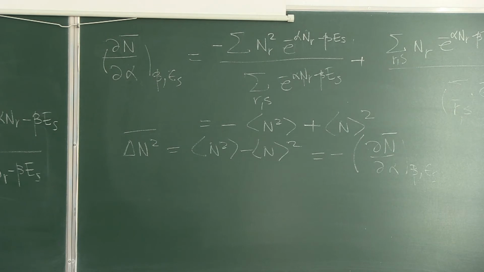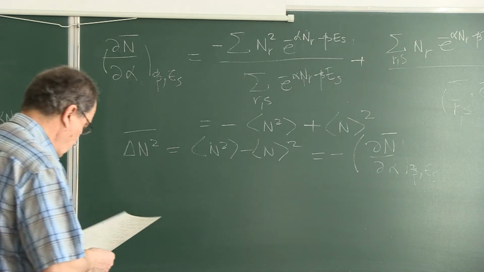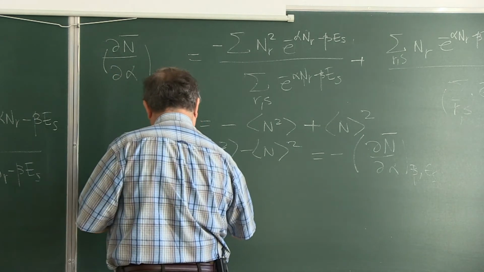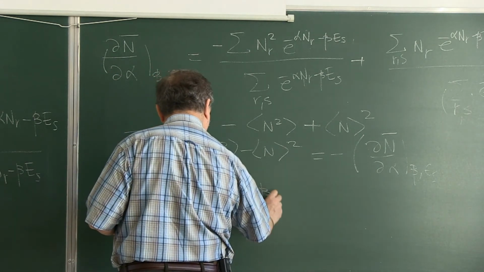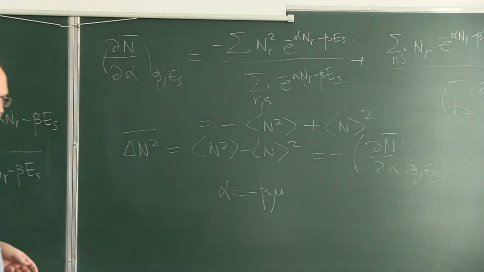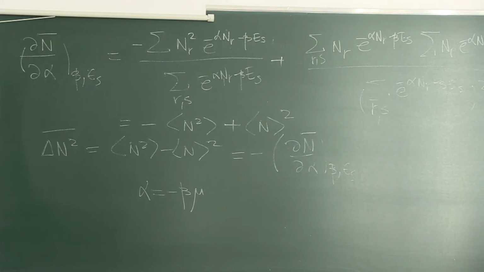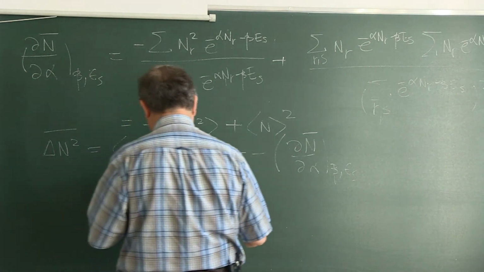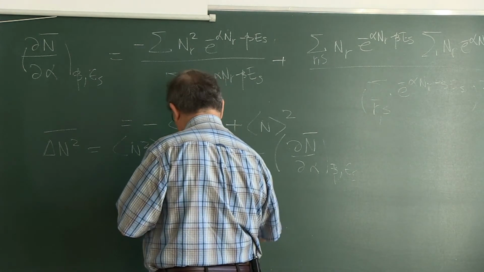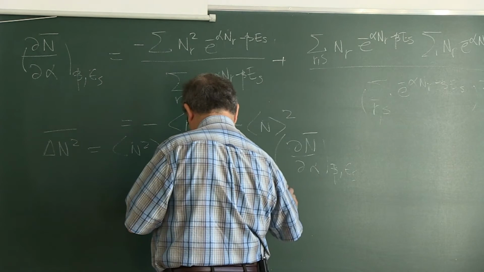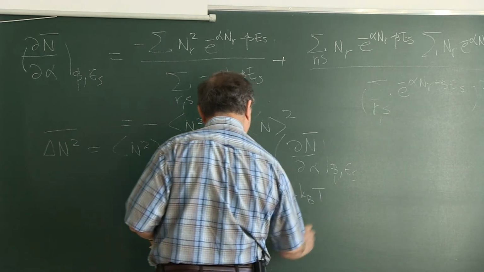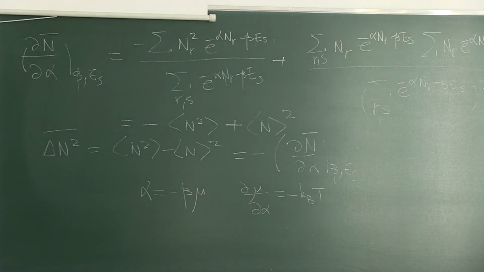Not very difficult to get that. Well, you can look at the definition. We are writing the first term as plus alpha term, isn't it? The relation gives us del mu del alpha as minus kBT. Del mu del alpha is minus 1 over beta. Beta is itself 1 over kBT. It is minus kBT.